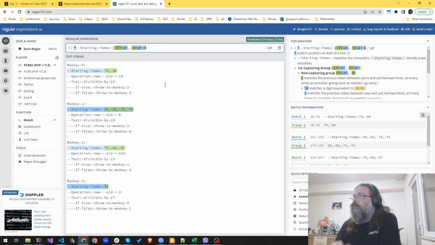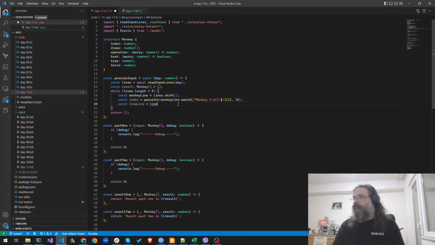Yeah, regexes can get quite complicated quite fast, even if you know exactly what you're doing, and this seems like what we actually want to do. Item lines is again lines.shift. So we're removing one line from the start of the array.